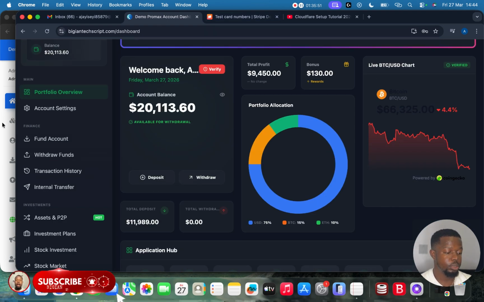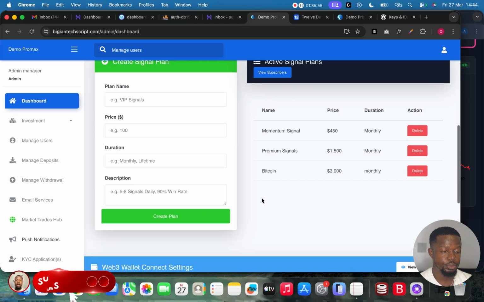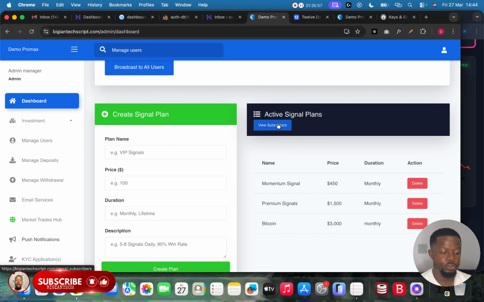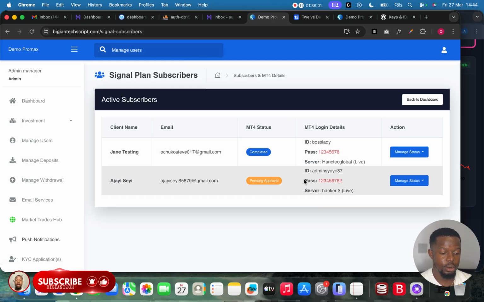Now, if I go back to admin, let me reload the admin dashboard. So if you go to view subscribers on the signal section, you're able to see pending approval. If you click on manage status, so this is the user MT4 information.